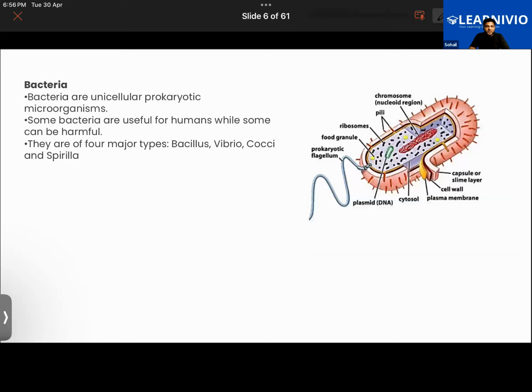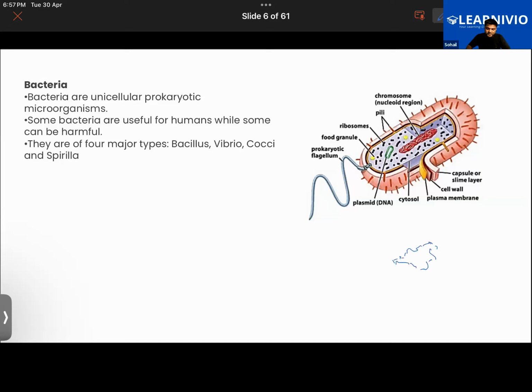See, if you were to look at the organization of the cells now, there are basically two types of cells. One is the prokaryote, another one is called eukaryotes, right? If you were to look at the cells of this, look at this region over here, this red one where I'm pointing. This is the nucleus of this bacteria. This is the nucleus here, but it is very unorganized. It does not have a boundary. Getting it now? So it does not have a clear-cut boundary. So it kind of looks like this.